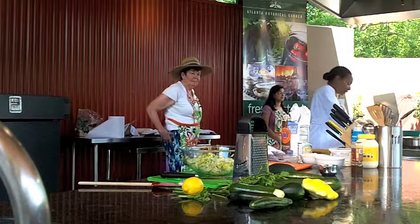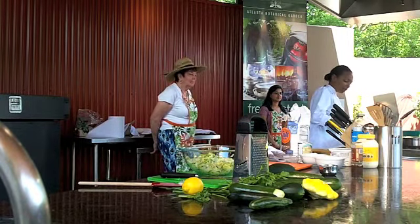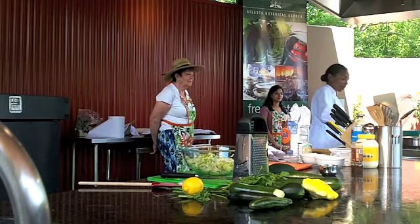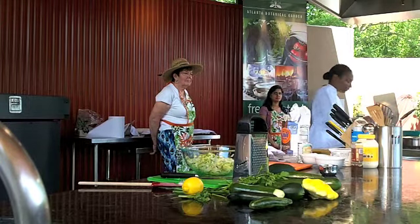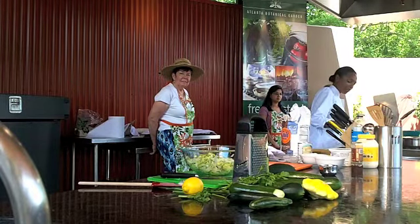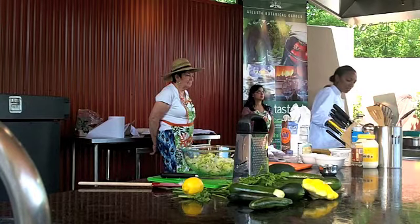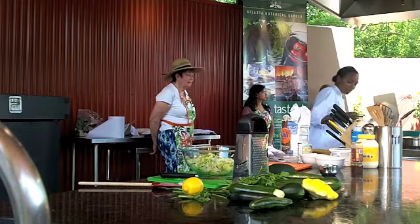Okay, so I'm going to take a little bit of this at a time. And the thing is, you really only need a little bit. A lot less than what you would think to make a big fritter, because by the time it puffs up, less than a tablespoon. And then I'm going to bring this over. I'll show you how they look once I get them in here. And they don't take that long to cook either, so this is definitely something you want to do right at the last moment.